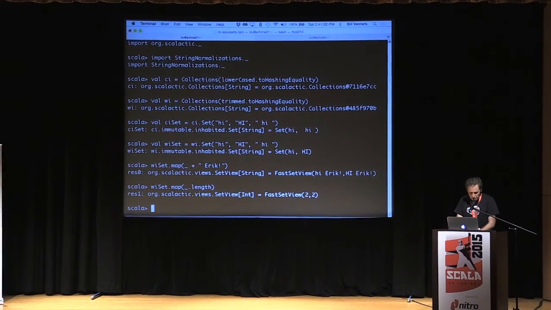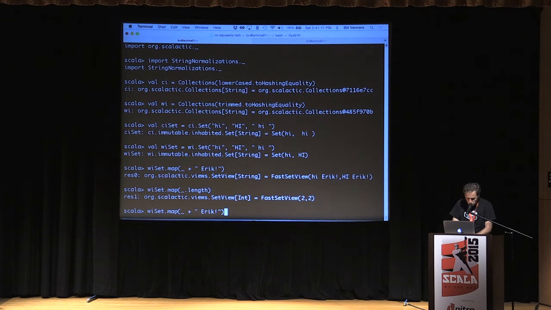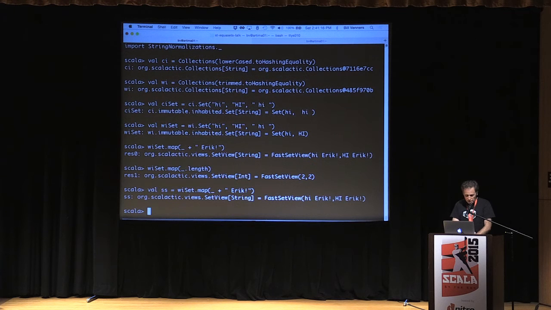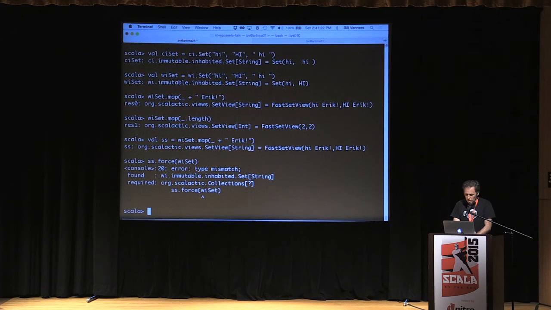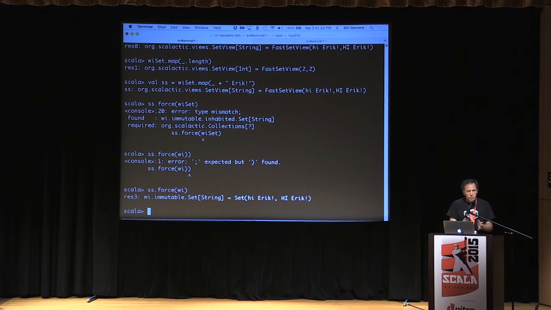The only place you need CanBuildFrom, you don't even need it on sets either, is here when I force it. And I'll have to force it into a set of Int, which I don't have. Let me do the other one. If I force this into a set of Int, let's say val ss equals ss.force back into the WI set. Okay, let's put it into a different one. I have to put it into the family and get rid of that guy. So basically, when you force it, that's when you tell it what family you're going to, and that's when it does the weird thing. But you don't need a functor for that. So you can get a functor for this set just fine.